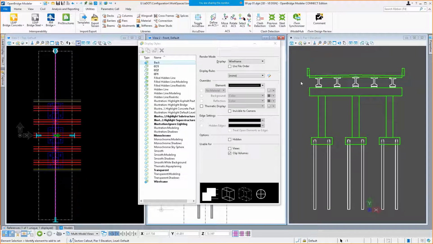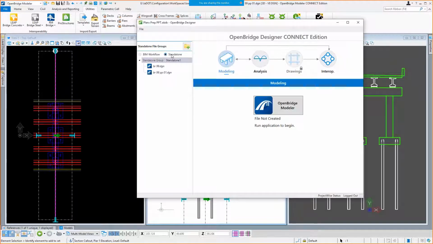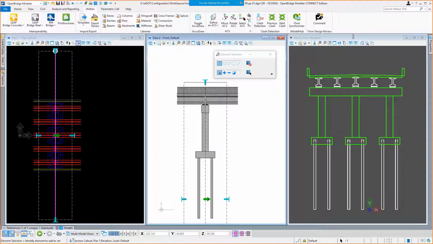You can look at the information, but you can't change any of it from the analytical products. Whereas in the standalone workflow, if I send my bridge to LEAP Concrete, Steel, or RM, I can still make quite a few changes. I can't make all changes, but I can still make a lot of changes geometrically to the bridge in the analytics software.